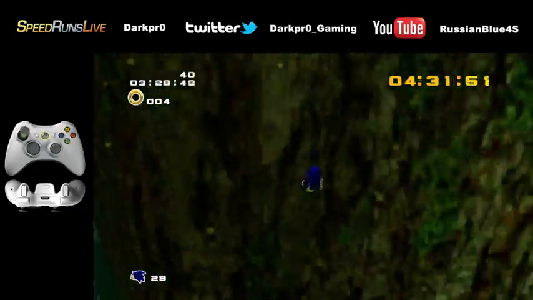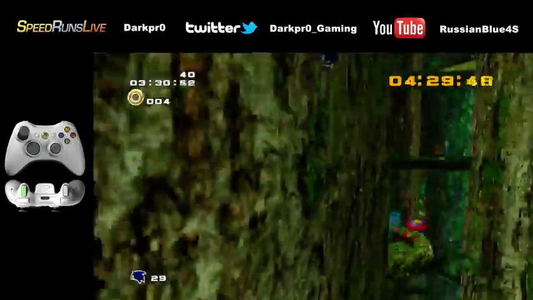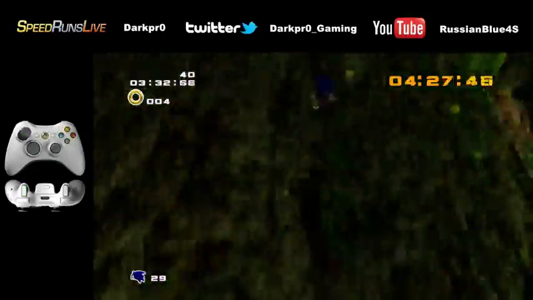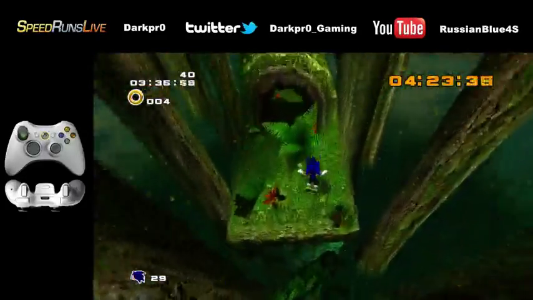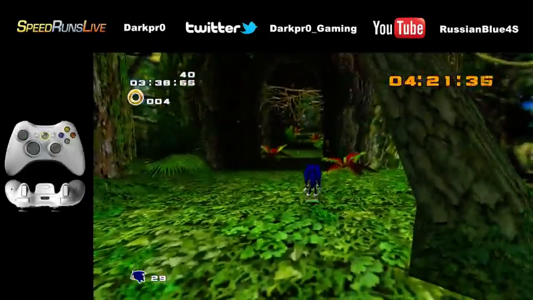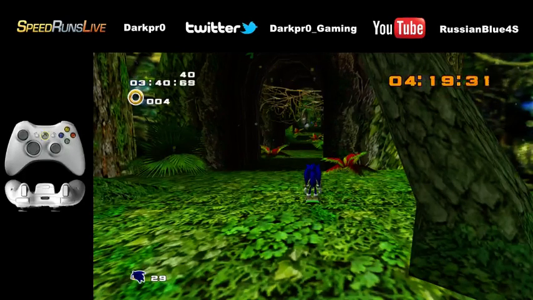Good wall run. So holding left, spin dash, launch off the tree, wait a second, homing attack, and there we go. Simple as that. I was actually a little bit late on that spin dash. You can do it slightly earlier. You can do it with a little bit less crappiness on the holding right there, but that's basically all there is to it.